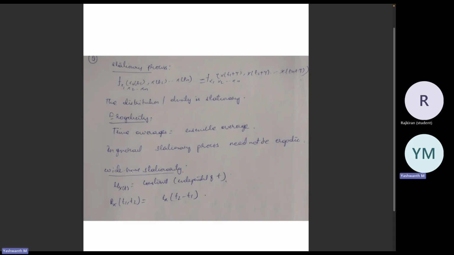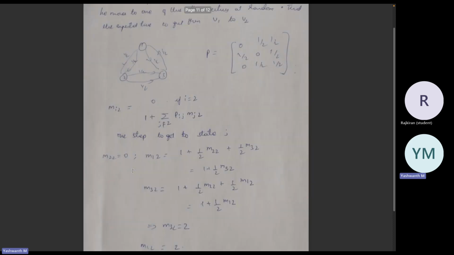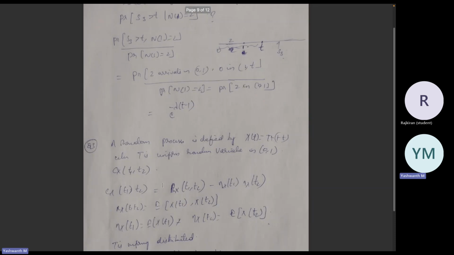And here is another popular notion, wide-sense stationarity, where the mean of the process is constant and independent of your sampling time, and your second order property, the autocorrelation, should only depend on the difference of time samplings. It should not depend on the time instances t1 and t2 individually. That means 2 and 4 should be the same as 6 and 8, something like that. Okay, so let's solve some problems.